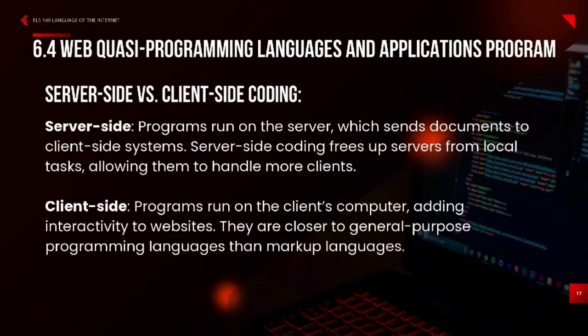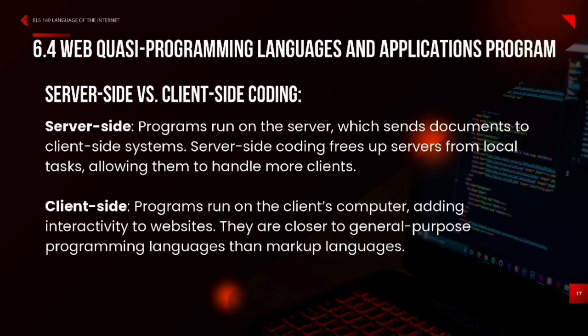So we have server side versus client side coding. Server side programs are run on the server, which sends documents to client side systems. Server side coding frees up servers from local tasks, allowing them to handle more clients. Server side programs run on the web server. When a user requests a web page, the server executes these programs, which then generate content like HTML, CSS, and JavaScript that is sent to the user's web browser.